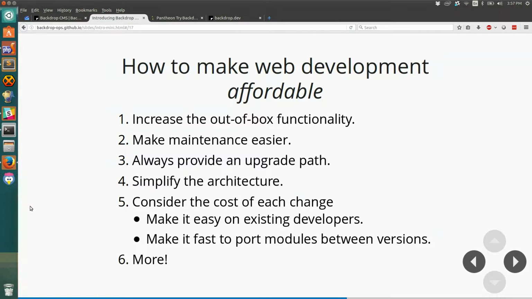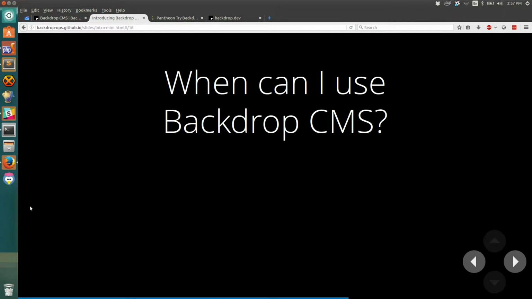Yeah, and we're still trying to find more ways of making websites affordable, but that's one of our focuses. We're always trying to think of how we can make websites more affordable. This is the kind of thing where, in Drupal, we're starting with something that's really expensive. We've got a lot of things to do to make that a more affordable piece of software. We picked kind of the biggest low-hanging pieces of fruit, solved those problems, and shipped. That's kind of our thing, is only change a little. But over time, we're going to have to be looking like, okay, as of today, what is the most time-consuming thing involved with maintaining a Backdrop site, and fix that. So the next version of Backdrop should contain some more significant improvements and decreasing cost.